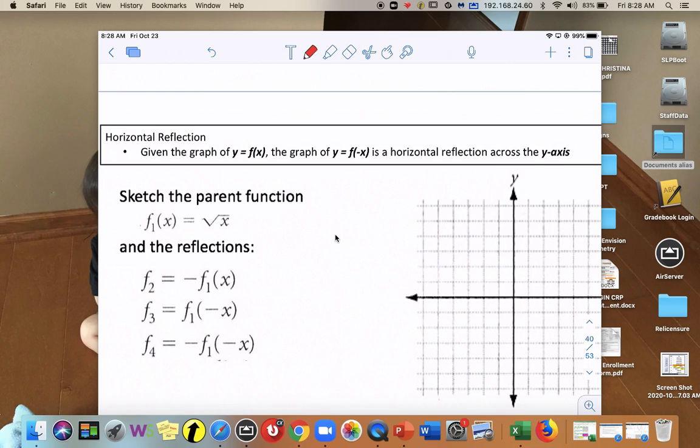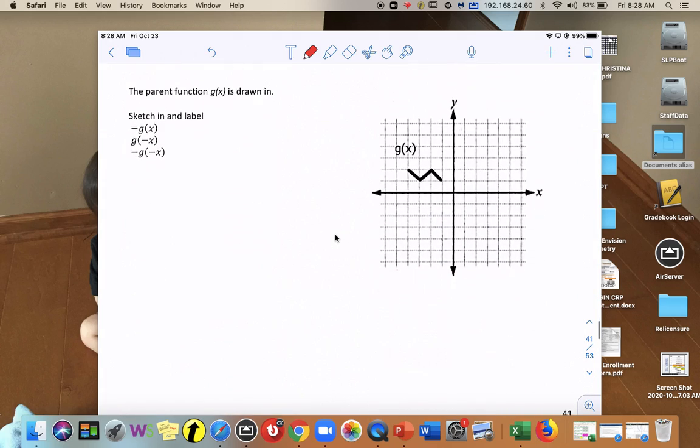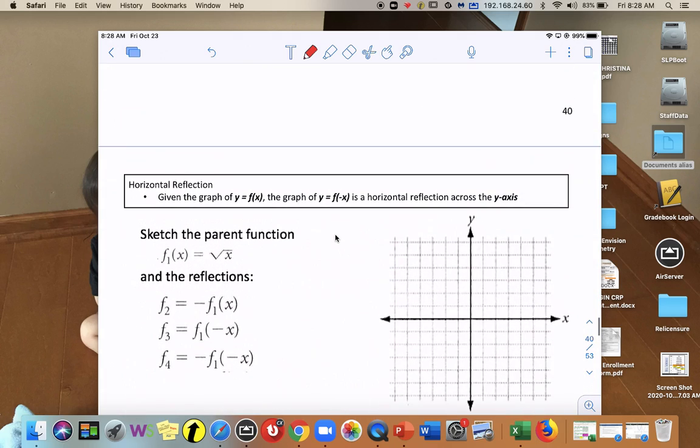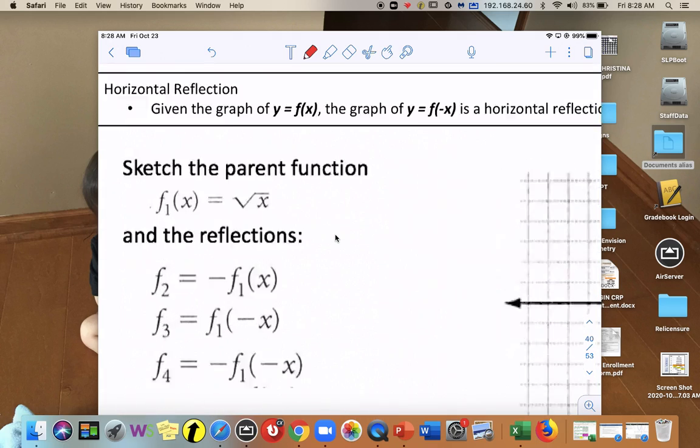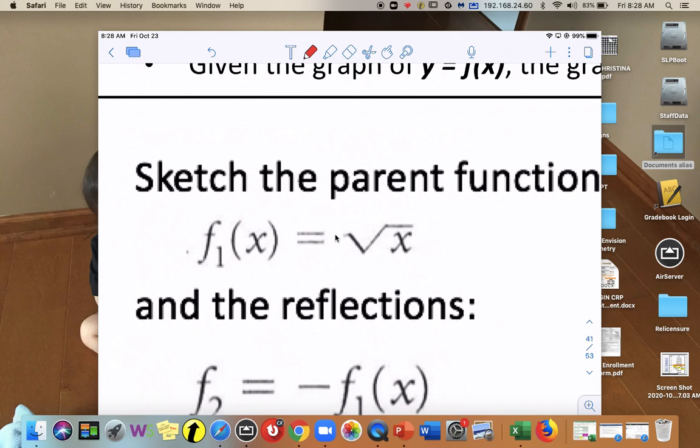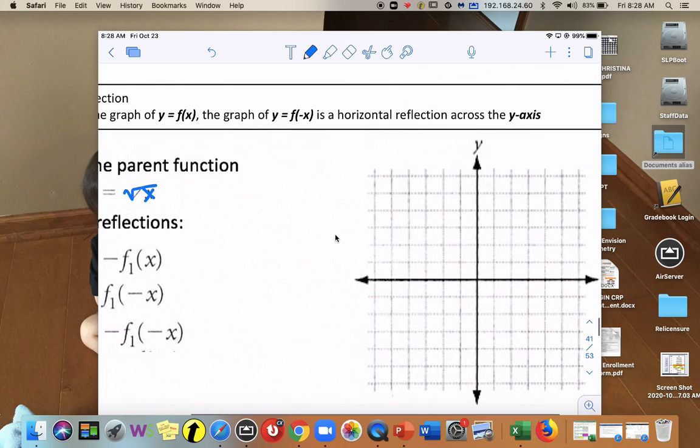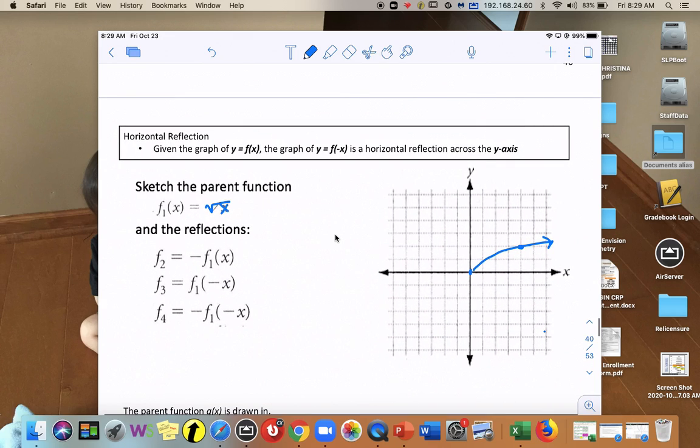All right, so let's talk about how we would sketch these out, and then you'll be able to try this for your assignment. Let's say we have our original function, again, the square root of x. If we graph that, it starts at 0, 0, and it slowly increases. The square root of 4 is 2. So here it is slowly increasing. There's our original function, the square root of x.